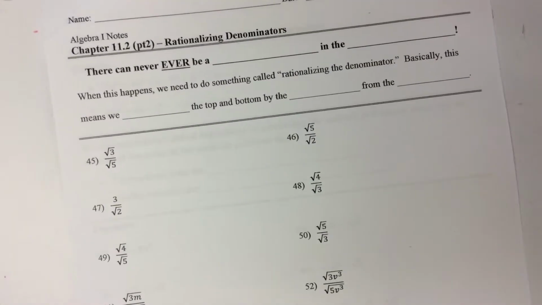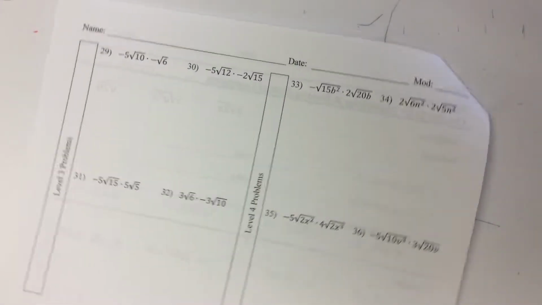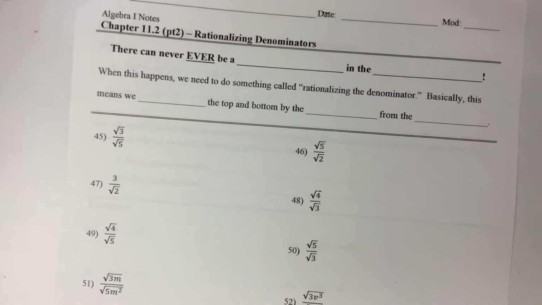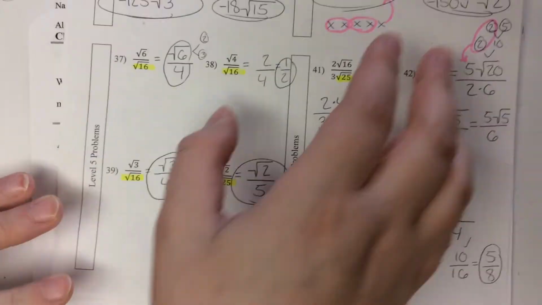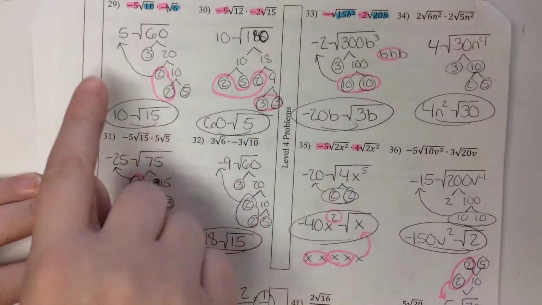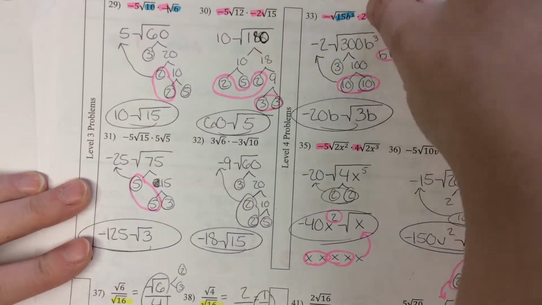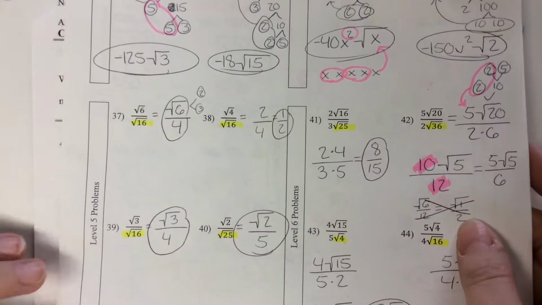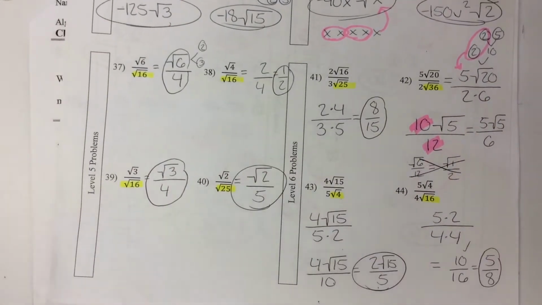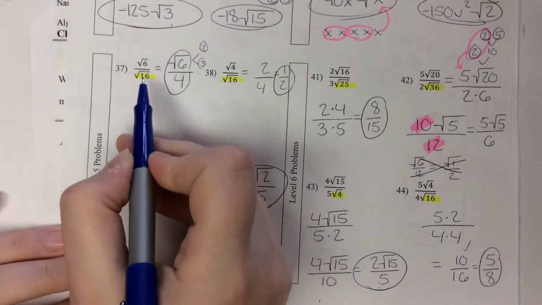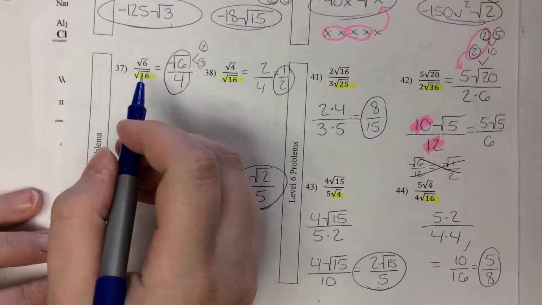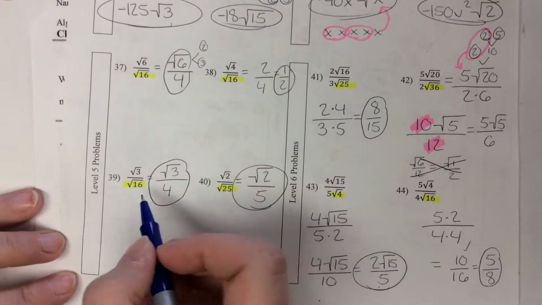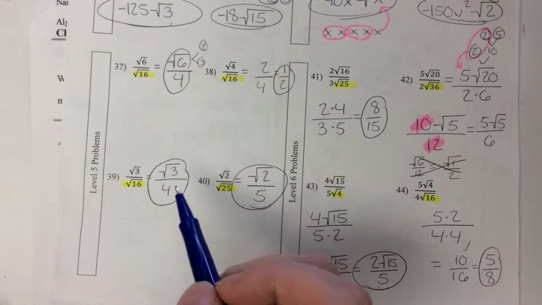If you flip your notes over to the ones from the day before, and on this copy it's blank, but the copy I kept from our class, if you look, we did some multiplication and division with radicals. So when we got down to the level 5 and 6 problems, they were division problems. Now, in these specific problems, and I did this on purpose, in the denominator, we had perfect squares. So we all knew the square root of 16 is 4. Again, 4. Again, 4. I guess I liked 16 on this specific day.